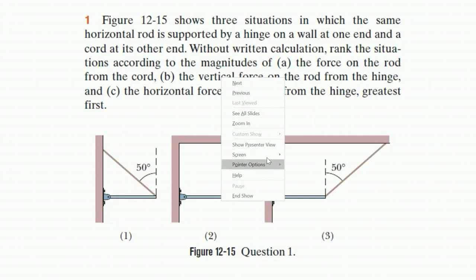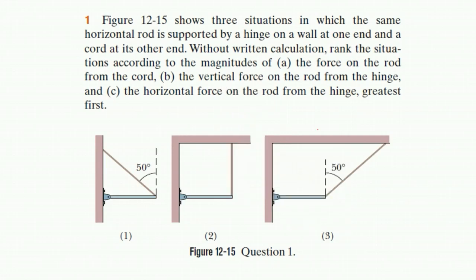Now let's look at question number 2. I want you to redo this. If it's not clear, please redo it. That's why I want you to redo them and convince yourself, because that's the only way you will learn. Now the second question is, I want to rank the vertical force on the rod from the hinge, greatest first.